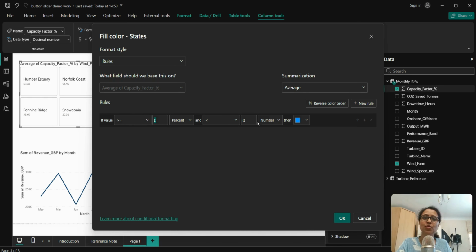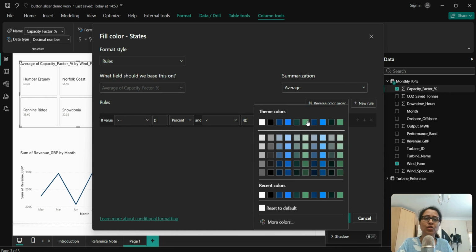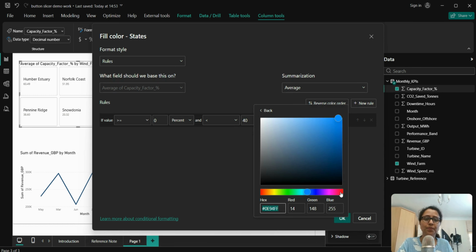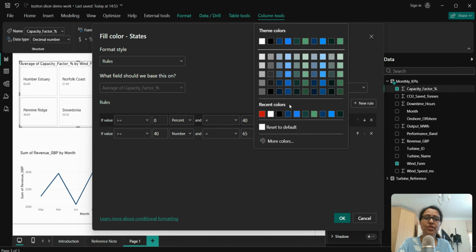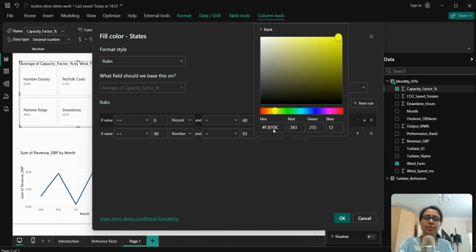So this is 0, fine. Here I will add 40 and set the color as red. I'll add another rule. Here I need to select the number 40, and this one I will add 65 percent and put the amber color.